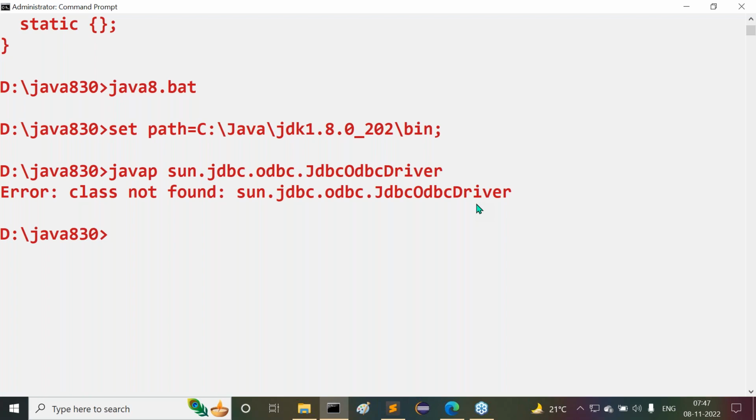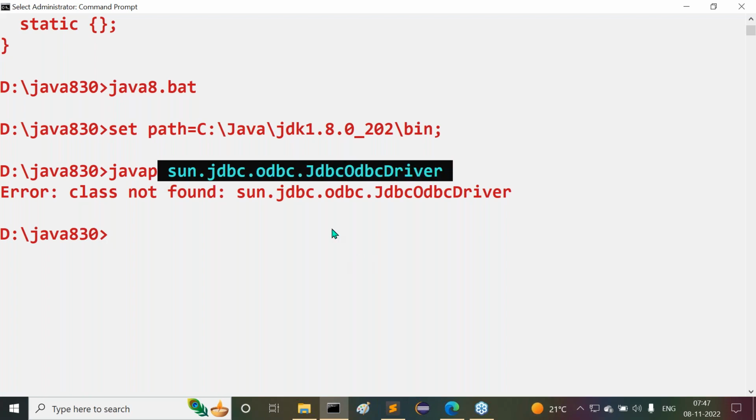Understand why I'm telling this. If you want to become a film director, then you should know why a movie is a flop and why a movie is a super hit. You have to analyze it. Then you have to assume yourself, if you are the director, how are you going to do it? Why am I telling all this? For you: even though type 1 driver is an outdated driver, as a learner of Java programming and JDBC programming, at least one time we have to understand why this is an outdated driver, why it is a downgraded driver in JDBC applications.